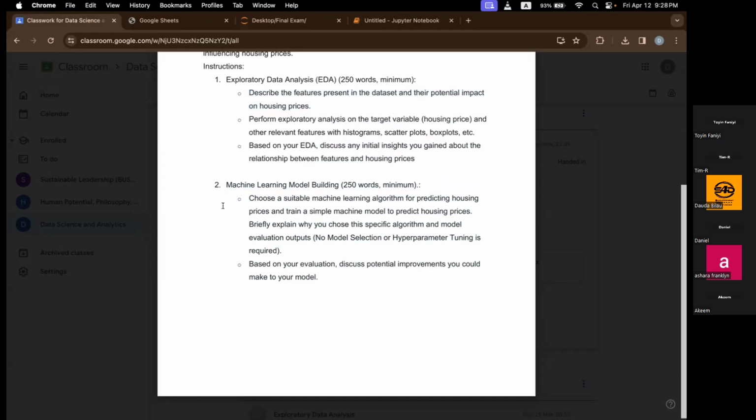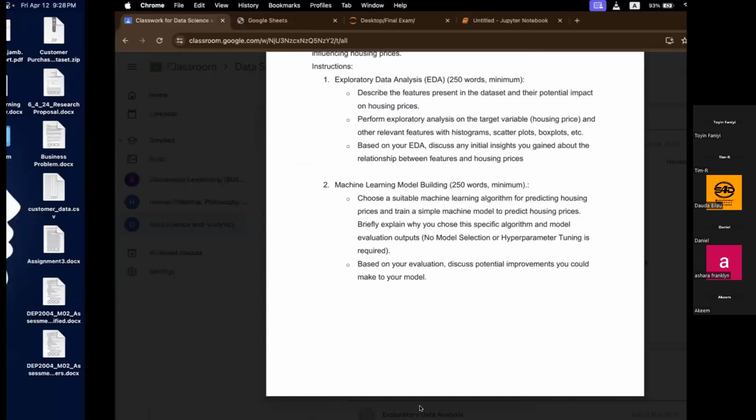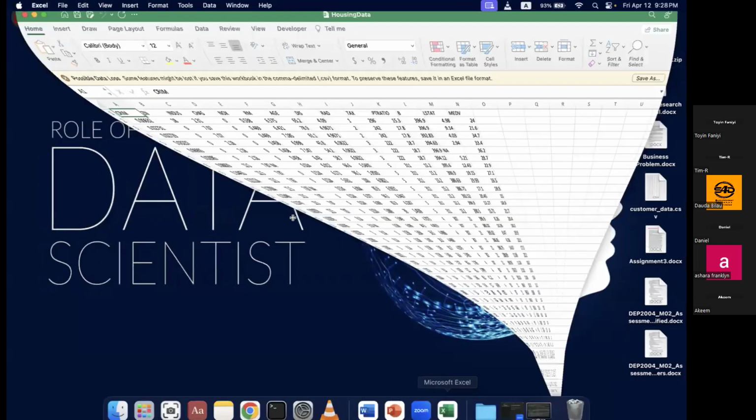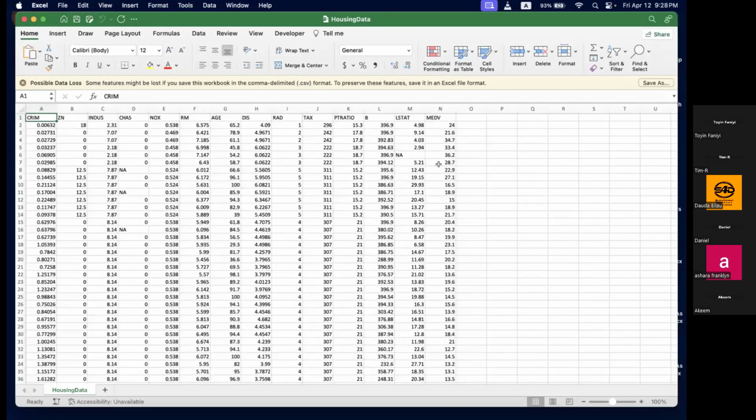So what I'm telling you is that we have this data already, in the form of CSV or Excel. This is the data, and we are trying to predict the housing price. Essentially, what we're actually predicting is this last one here, MEDV, from the data set we have. I think the last column is the pricing, might be because of the name.